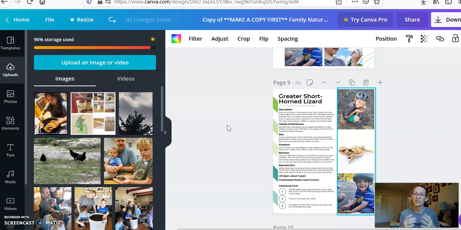And then when you're done just studying this organism in detail, then you come back and you put it into this document. So keep in mind that maybe you're not going directly to this document to record your observations. It's going to be a lot easier if you do them on your nature journaling sheets first. All right, so there's multiple templates here.